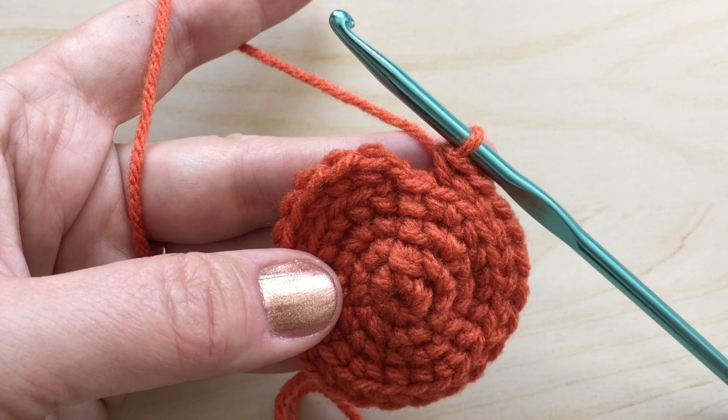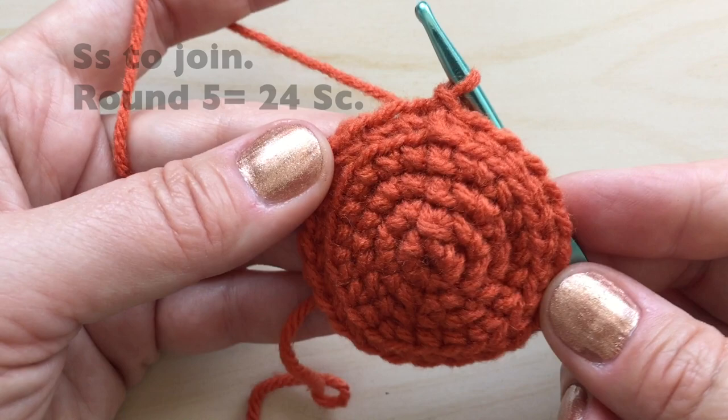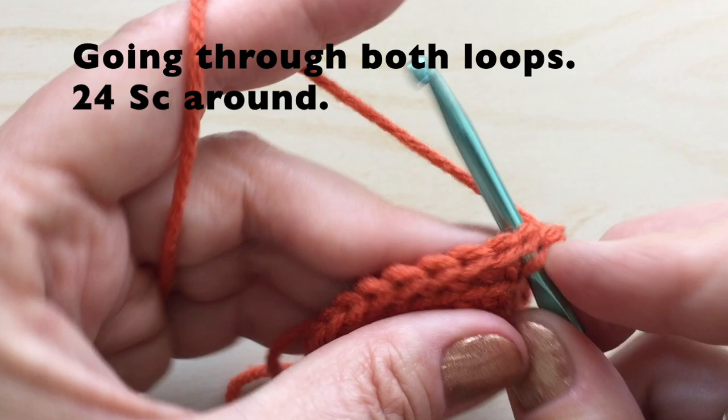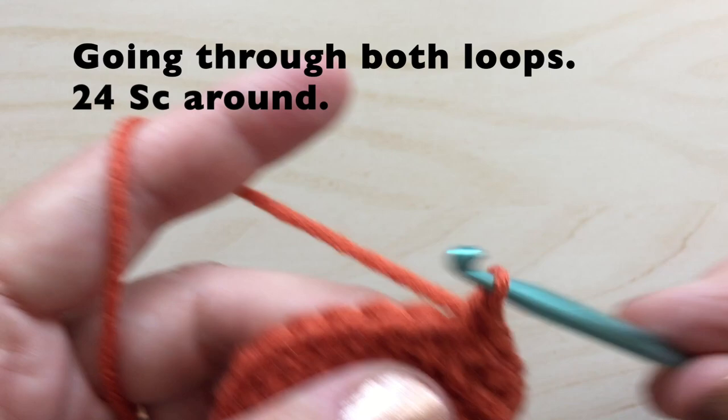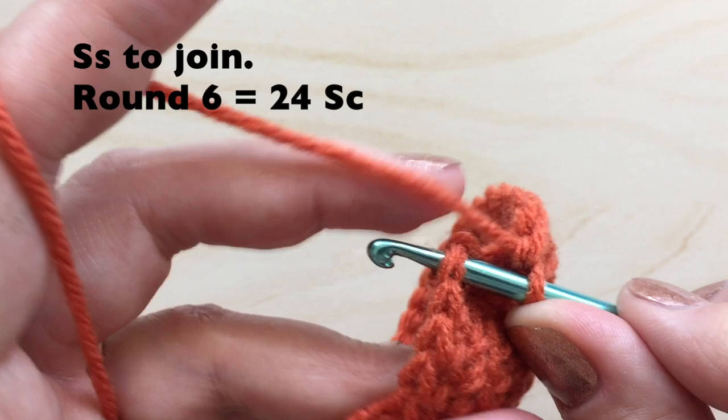Slip stitch to join, again into the top of the first single crochet from the round below. So round 5 will equal 24 single crochet. Chain 1 and start in the same stitch. For this round, we will put one single crochet in each stitch, so 24 single crochet around. Slip stitch to join. Round 6 will equal 24 single crochet.